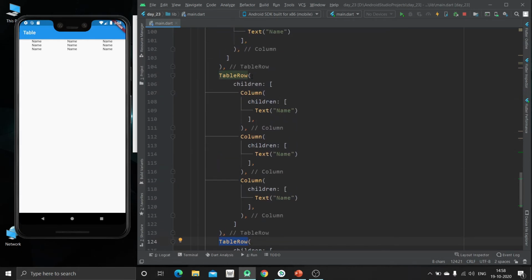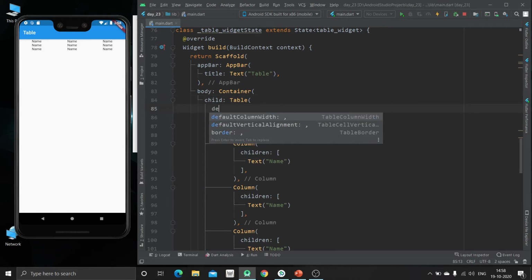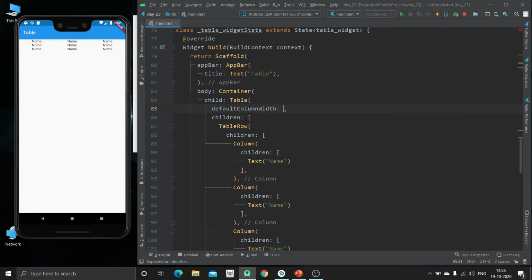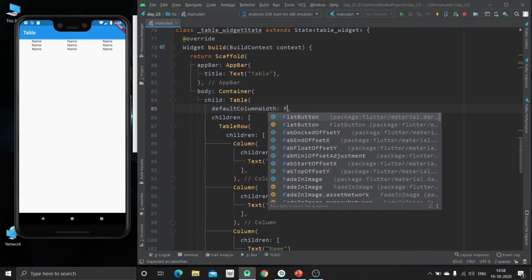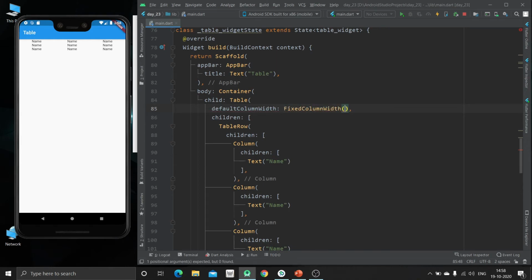So we are going to add some properties, like the default column width. So we will specify the width that should be given to each column. So we can use the fixed column width widget for this and specify the width. Now each will have 100 pixels.